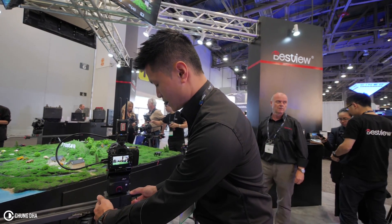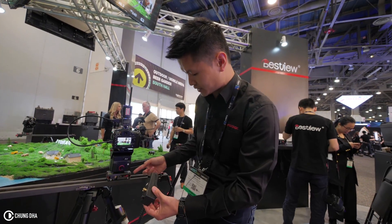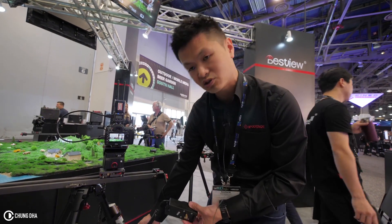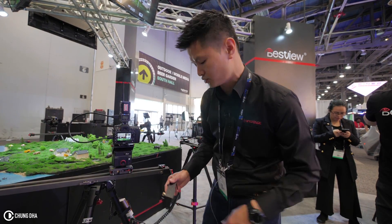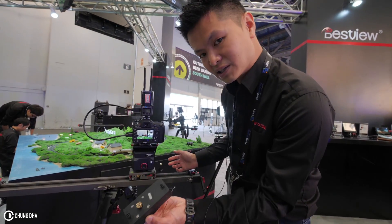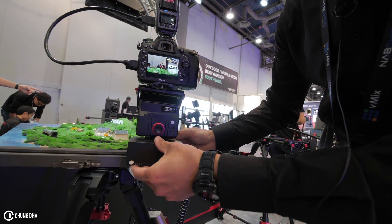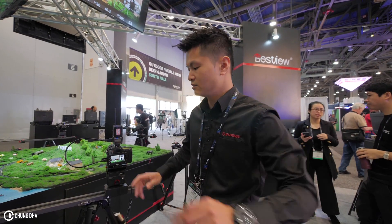This is the slider module — I can just unplug it like this, easy, because there's a catch on both sides. Once you put a battery in here, you can attach the Electric Ray E1 to it. This unit can run for a whole day doing time-lapse without changing any battery. You can see how easy it is to just plug it back into the unit, align it right and put it in, and off you go. The whole thing probably takes about two minutes to set up, go on to the app, set up some keyframes, and capture some really excellent footage.